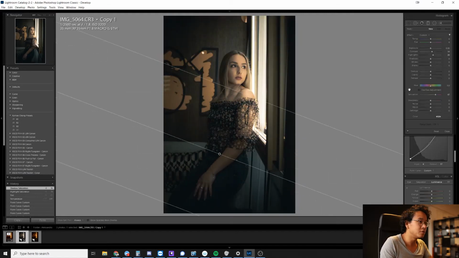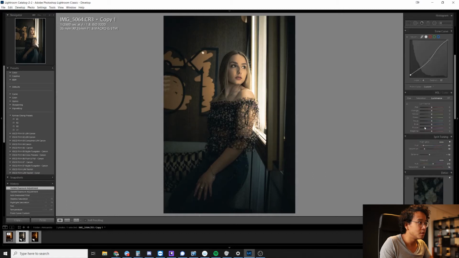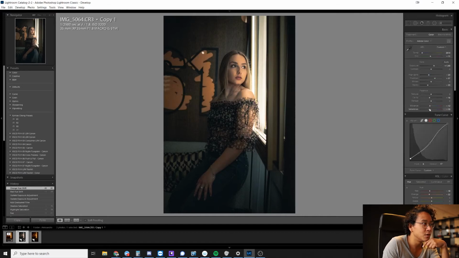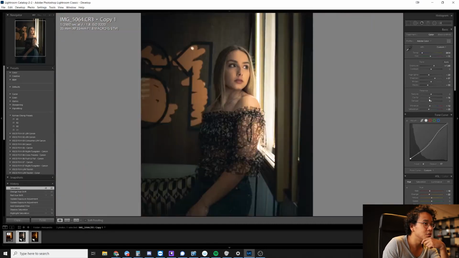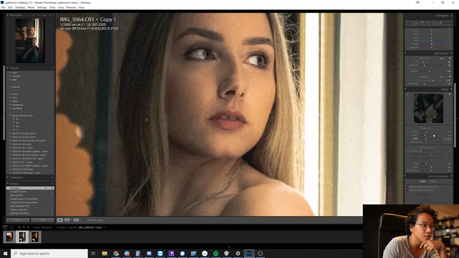In the same way, I want to up the exposure again in the bottom a bit. Just a little bit. And I think I want to change the hue in her skin up as well, because, as you can see, it's kind of yellow, so we want to give it a bit more of an orange hue. So it's a bit more actual skin toned. And now I want to recover the saturation again. This is getting pretty close, I think the image could use a little bit more sharpening.